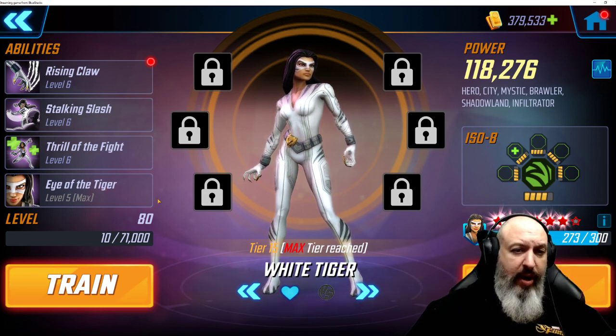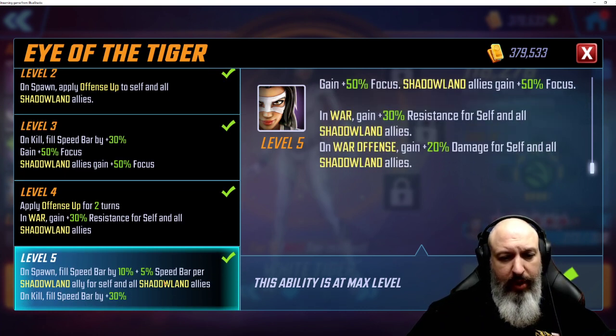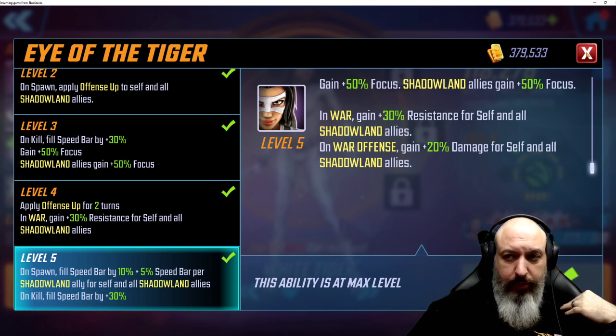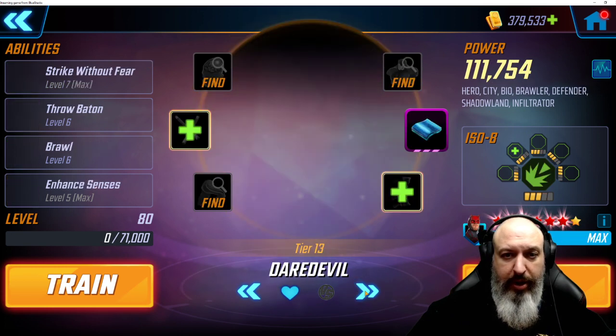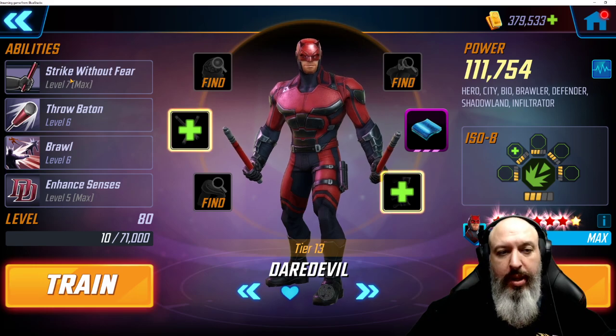She's definitely a striker, and I do recommend her passive because it is on spawn. You're going to be adding this. It's got speed bar fill, and the additional bonus for speed on kill. So these are all of the thresholds of an amazing T4. So striker. Next, we're going to take a look, and I have the basic from the old days.